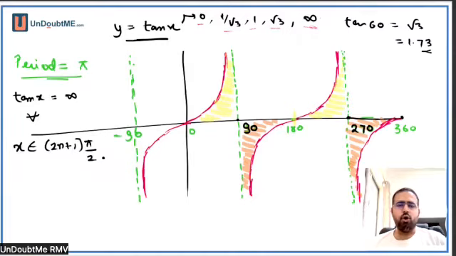Okay, 2n plus 1 means odd. This was discussed earlier also in the last lecture. 2n plus 1 is an odd number, nth term for the odd number. So 2n plus 1 pi by 2 values, you just keep on putting the values of n from 0. You can put negative values also, but let's try from 0. If you put 0, it will be pi by 2. Pi by 2 means 90 degree. If you put 1, it will be 3 pi by 2. 3 pi by 2 means 3 times 90, that is 270. So tan x is not defined at all 2n plus 1 pi by 2 values. Since it is not defined, this will be removed from the domain.